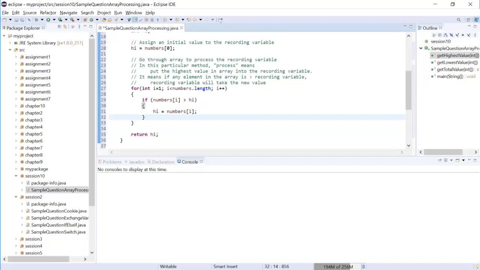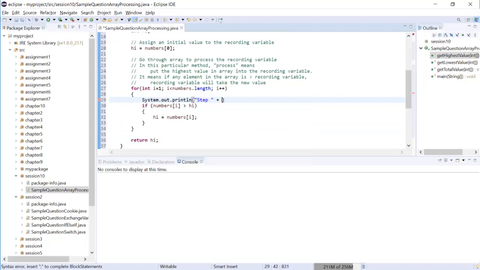What I want to show is how this is executed. So we are going to do a System.out.print. I'm going to print out which step plus i.